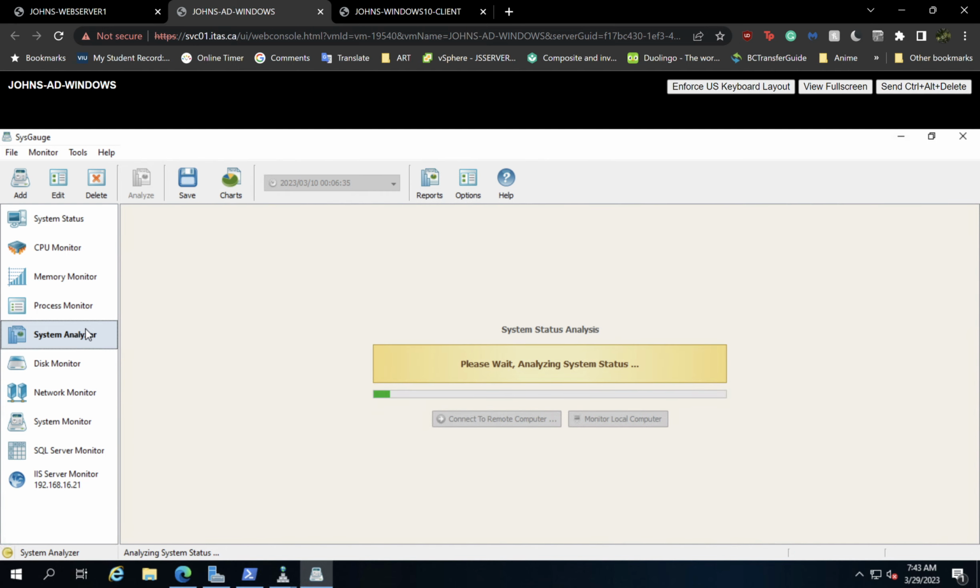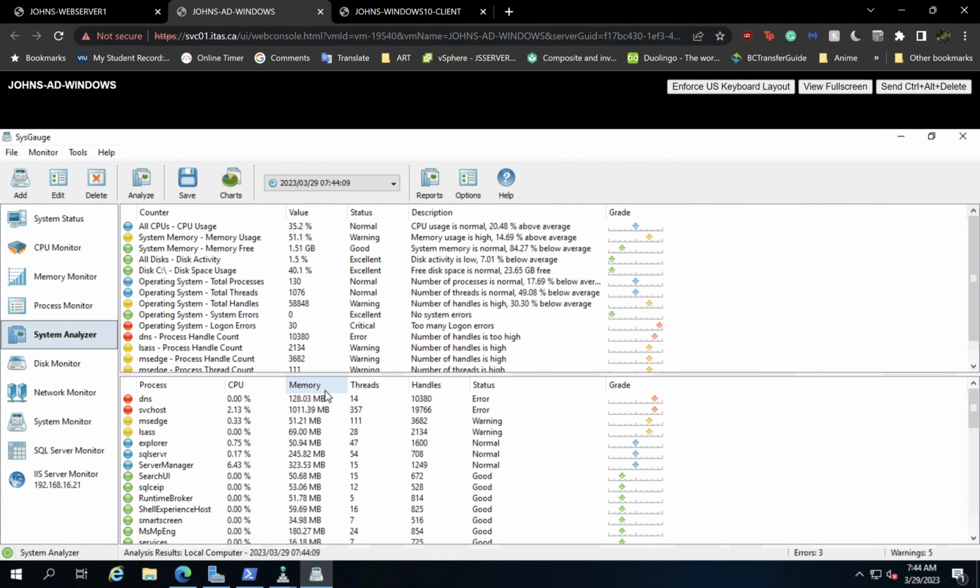System Analyzer is, give it a sec, but it basically diagnoses your PC and says, okay, this is what's configured, this is what's not, and maybe you want to do more. So that's going to load. Yeah, here you go. It's telling you the CPU usage is cool, the disk is fine.